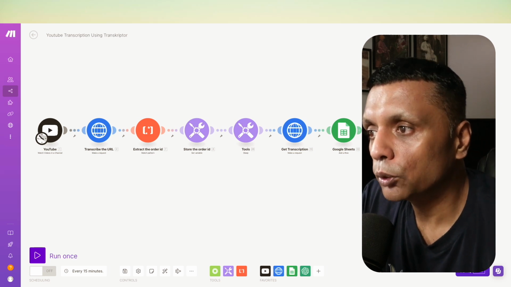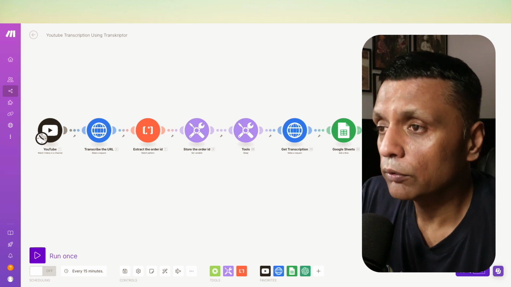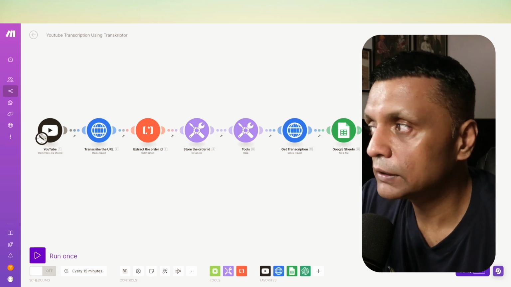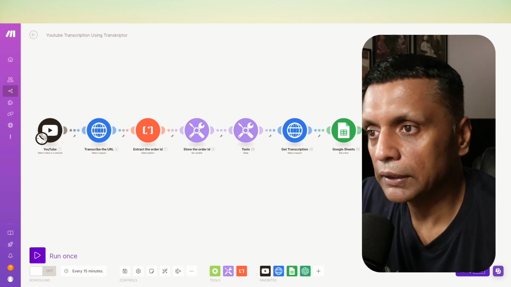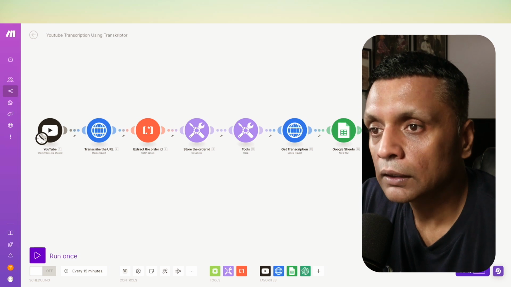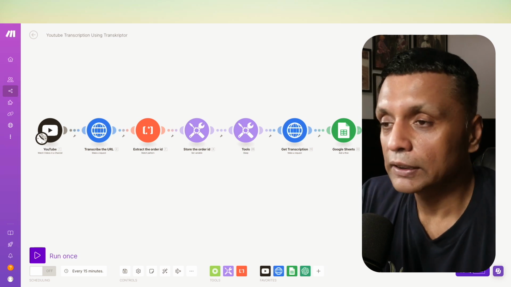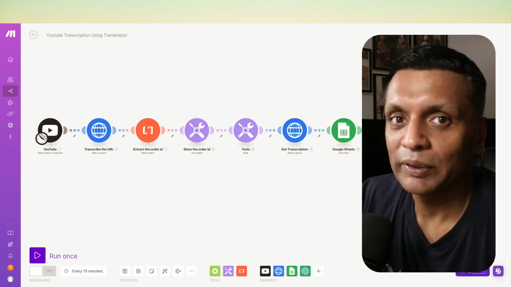Then we are going to store that ID in a variable, and then we're gonna give it 60 seconds for it to run, and then we are going to get a transcription again using the API call, and then we're going to transfer that to a Google Sheet. So this is the entire flow, and now let's build this automation together.